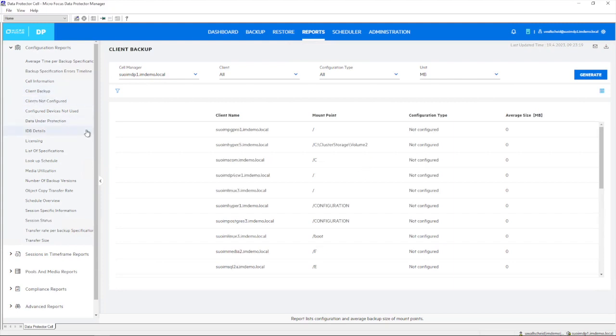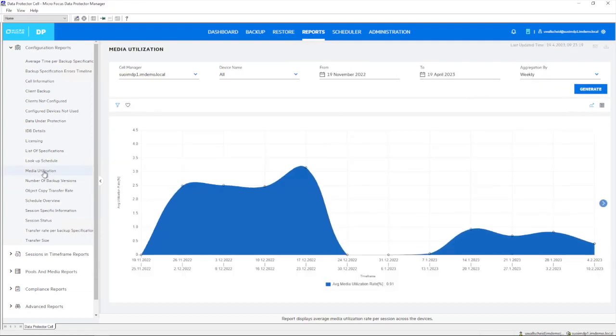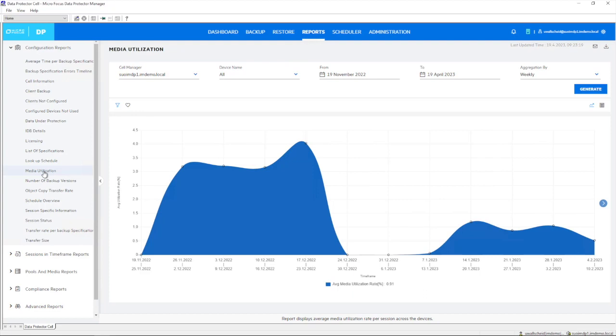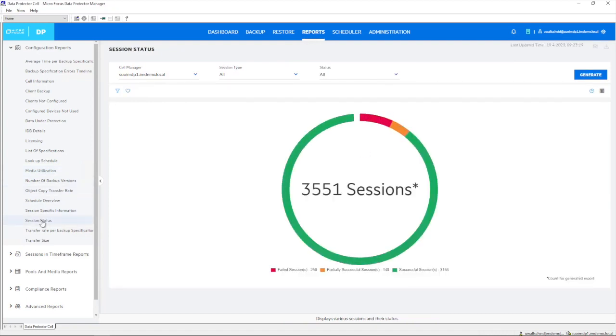And they can drill down into individual client names, certain configuration times, backups and restores done. You can also see utilization of whatever media you have, or the bandwidth that you have available in your systems, and obviously information like session status reports on your backup activity. All those reports can be exported in various formats, and they can be sent off by email to administrators, operators, or whatever other people.